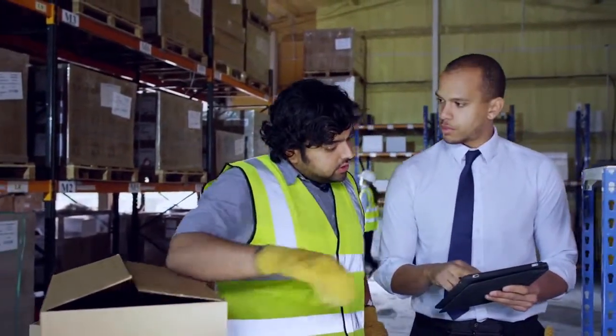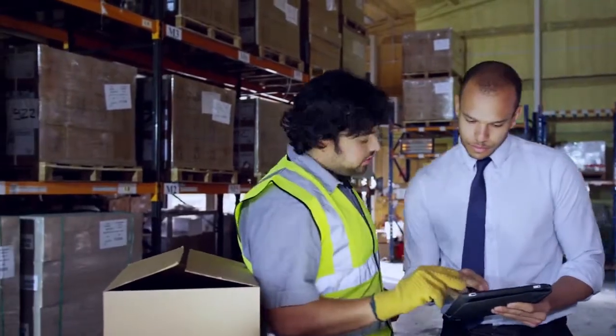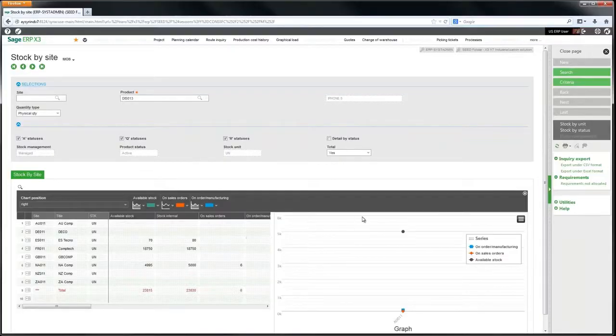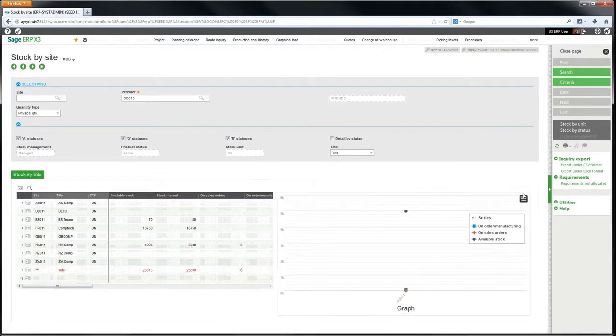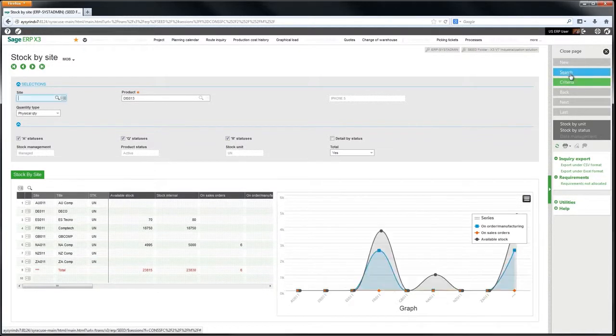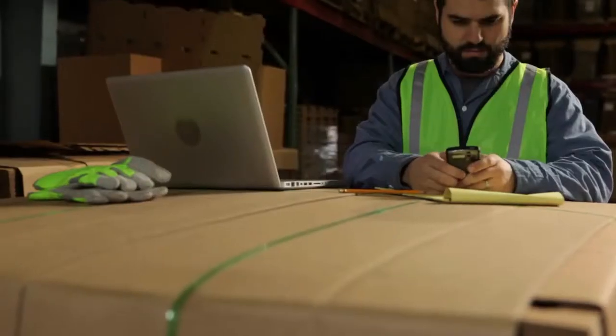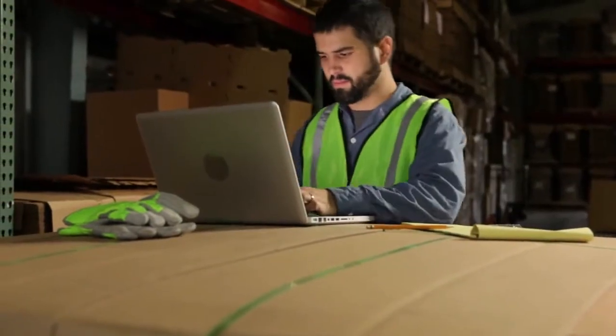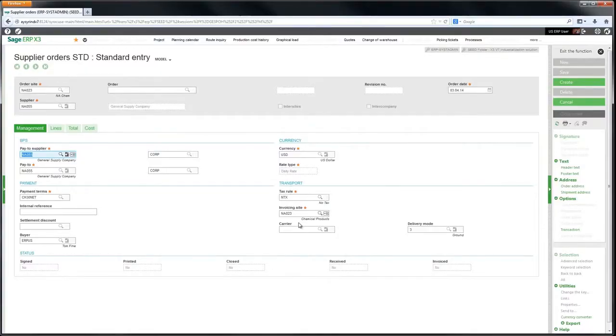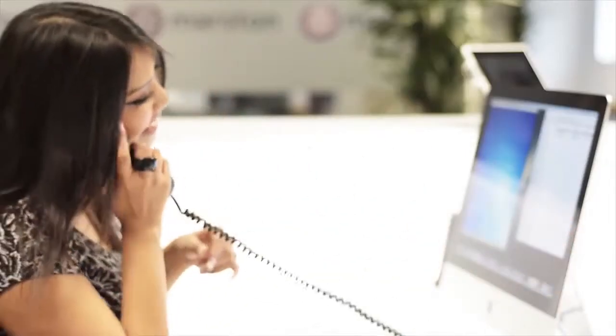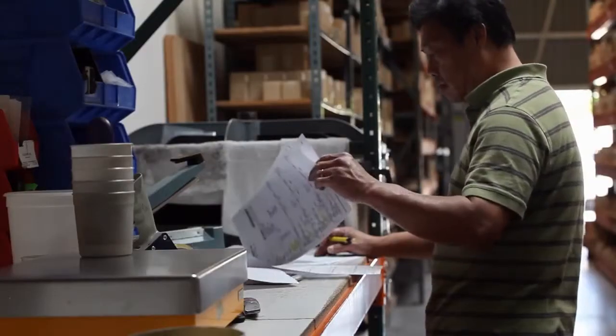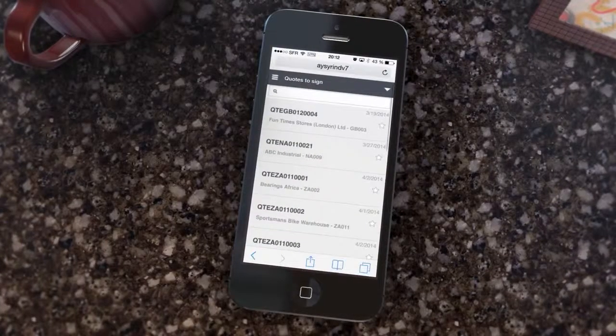Monitor performance, spot anomalies, and take immediate action. See actual numbers, dive deep into costs as needed, and optimize cash flow all in real time. Take back control over operating expenses by automating tedious tasks and communications. With Sage ERP X3, information flies through the system and the right people are alerted instantly.